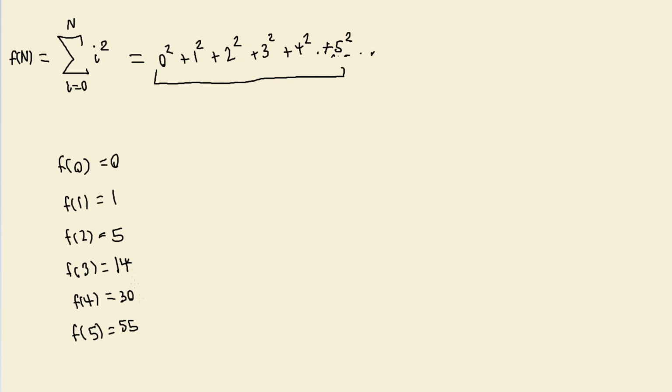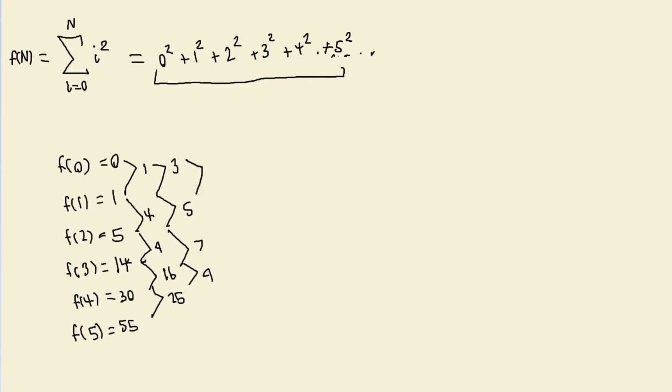And what I'm noticing here is, if you look at this, there does not seem to be a pattern here. This function is not linear because the difference here is 1, the difference here is 4, the difference here is 9, the difference here is 16, and the difference here is 25. But what I'm noticing here is that this seems to be just the squares. And so there might be a pattern here, but if we look, we'll see 3, and then we'll see 5, and then we'll see 7, and then we'll see 9. And now it does seem to me that we have approached a constant relationship.